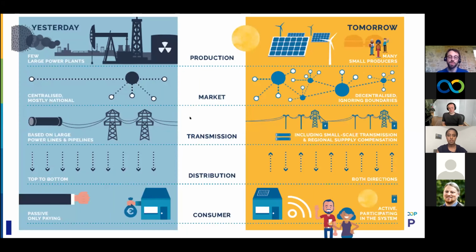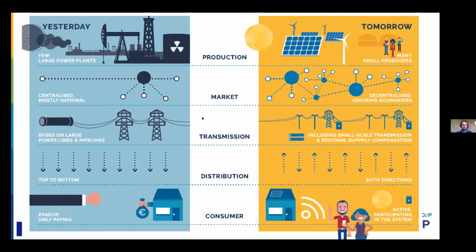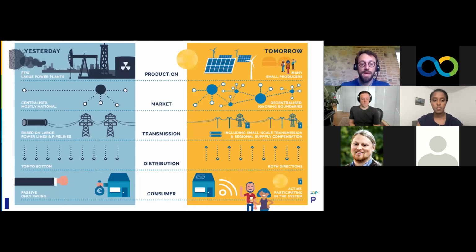There are also some challenges at the infrastructure level. There will be a need for more infrastructure and more flows on the system. And at the distribution side, this also means bi-directional flows. A system which was built to be just top-down, from the big producers to consumers, is now seeing a lot more generation. Most PV and onshore wind are taking place at the distribution level, which means new challenges for distribution system operators in regulating these bi-directional flows.